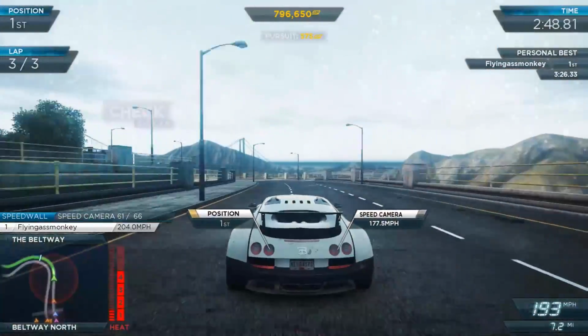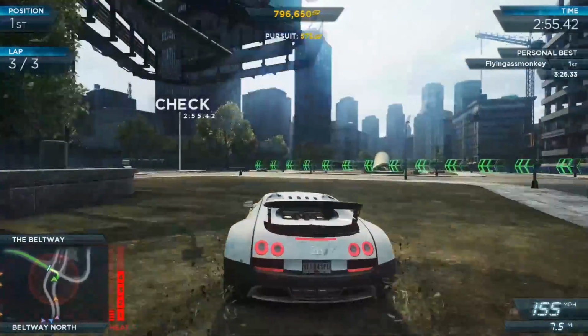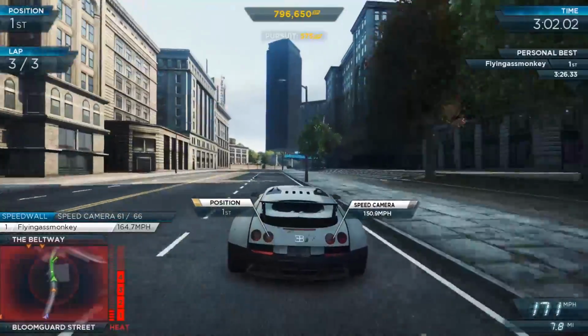And apparently Rivals is kind of like Hot Pursuit in the sense that as a player you can drop spike strips and have access to turbos and weapons and whatnot. And I love having access to weapons as a racer because it just feels like Mario Kart on steroids, and that's just really cool. Give me a good color.